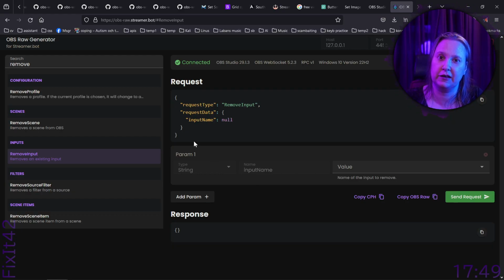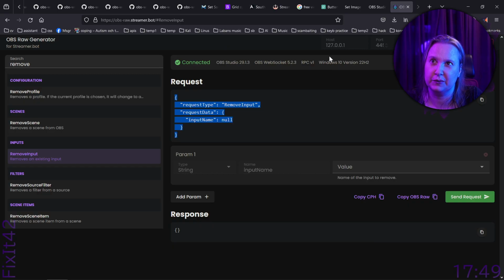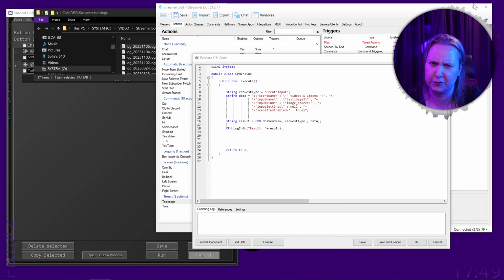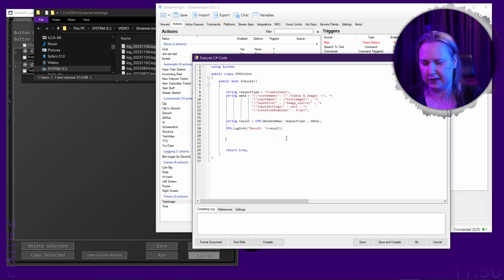So if you have the same source in several places, they'll all be removed. Okay, so you can't make the same one again, because then it would find it and say that you can't add this one, I guess. So let's see now.